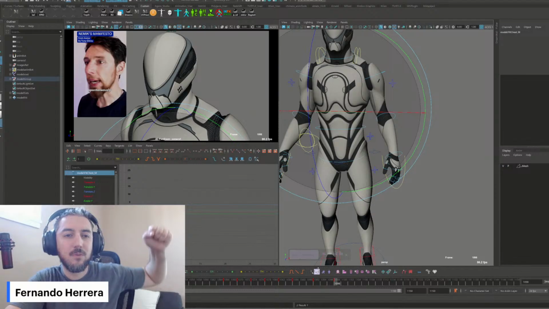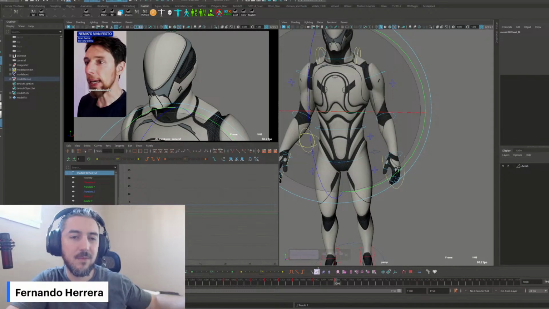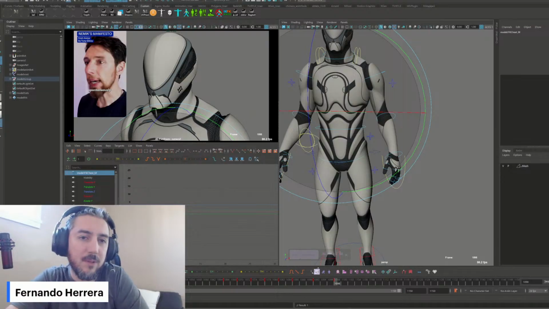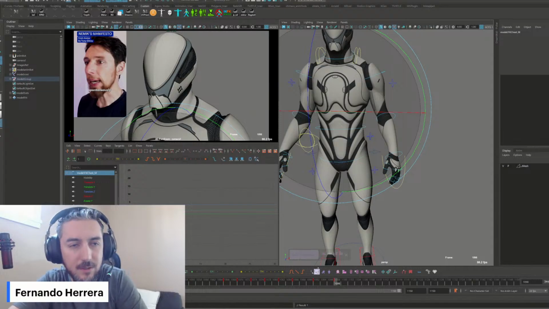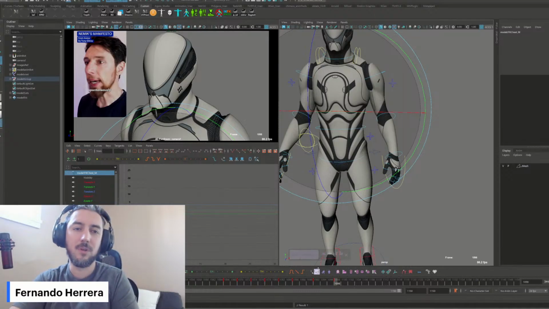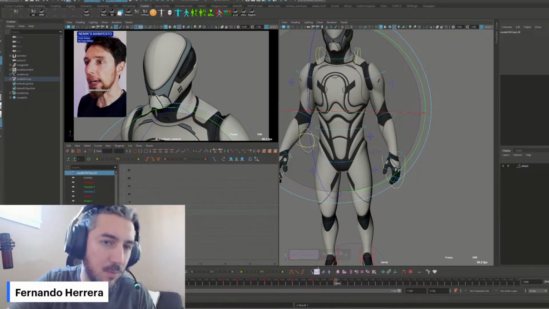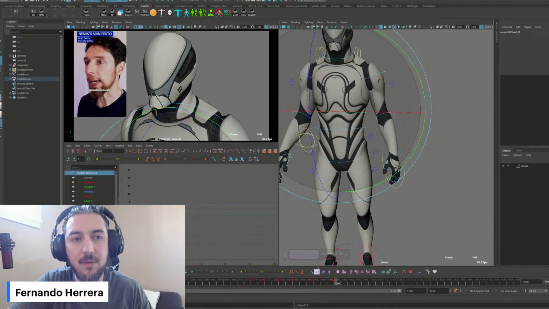Sometimes, I mean, the shoulder is what dictates the motion of the arm, so it doesn't make sense to leave it aside. And it's the same thing for the head. The neck is super important and it's the base of everything. So I try to use the neck control because, at least for how my mind works, it forces me to think about it more deeply. But they both do the same thing in the end. Depending on the rig, if you move the head, it's going to be doing the same shape.